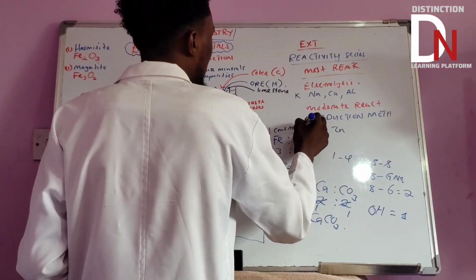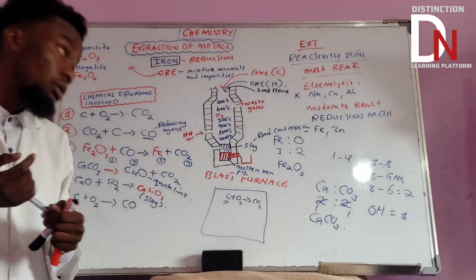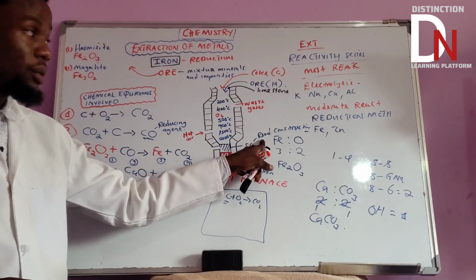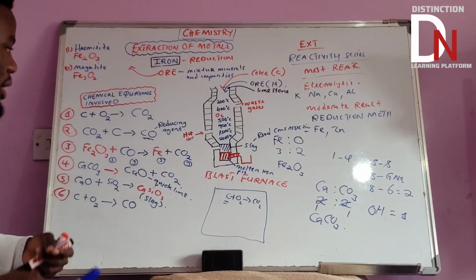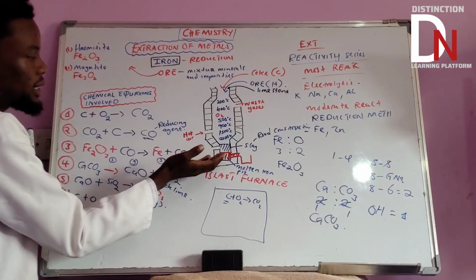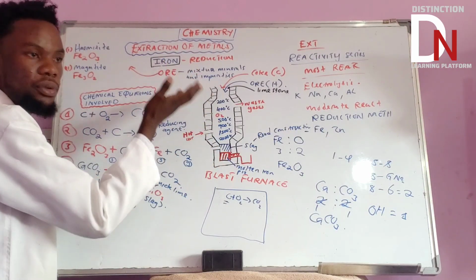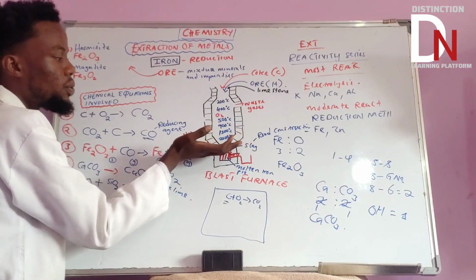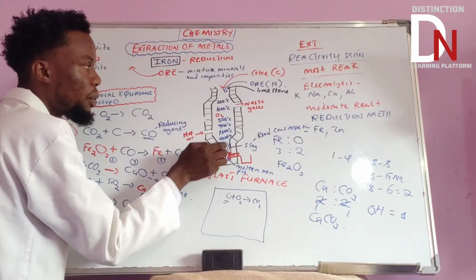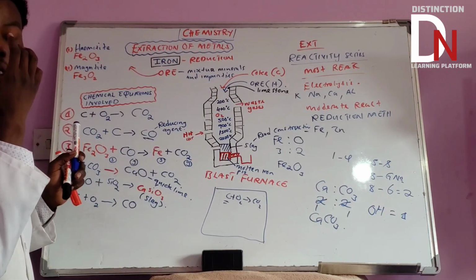So you need to remember this. If they ask you what is the importance of calcium silicate or the slag, it is important in road construction. So very, very important substance. And the other importance of slag in the blast furnace is that it will make sure that the iron being formed at the bottom does not combine with other impurities. No wonder it is on top here. The slag is on top of molten iron, to protect the iron from reacting with any other impurities above the slag. So that's another important point.